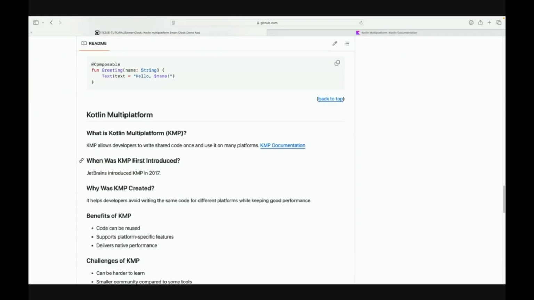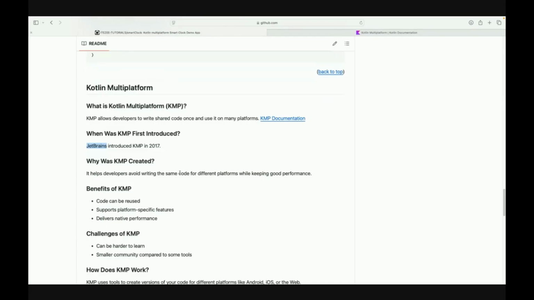So when was KMP first introduced? JetBrains introduced KMP back in 2017. That's when it was first introduced. JetBrains is also the team that manages, supports, and updates KMP. So why was KMP created?